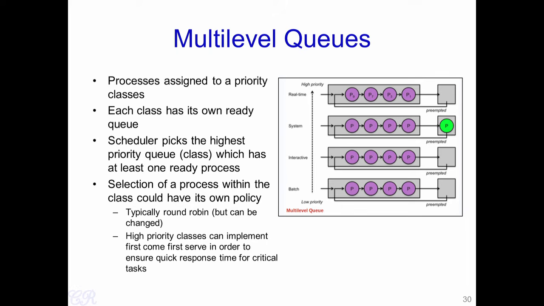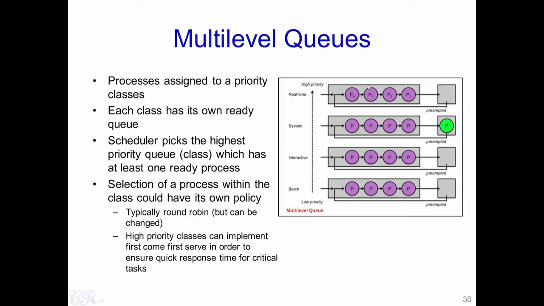That is, instead of assigning a single priority number to each process, processes are assigned a priority class. Now, there could be several priority classes within the operating system, and each of these priority classes could range from a high priority to a low priority. For instance, there could be a real time priority class, a system priority class, an interactive priority class, a batch priority class, and so on. All real time processes would be present in this priority class.